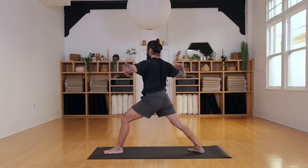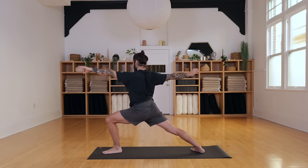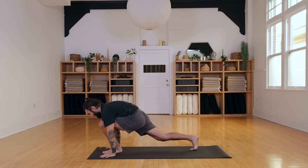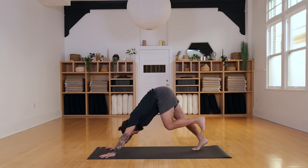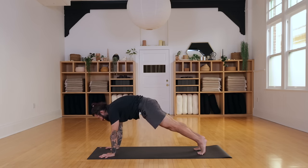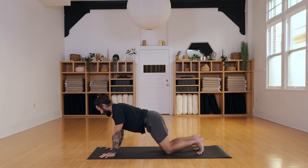Inhale as you get there. Exhale, push yourself deeper into the stance. Inhale, holds you. Exhale, hands to floor. Step back downward facing dog. Inhale, wave your body forwards into plank pose. And exhale, move through your vinyasa.